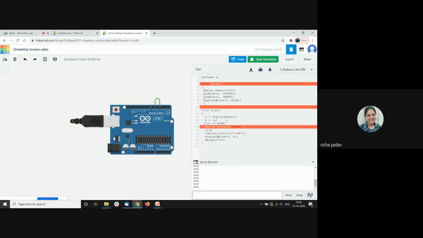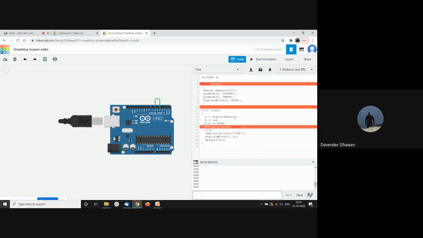So if it is low here, then it should execute this. And then if it is low here, it should send low value to 4. Then again we will read low, make it high, and then serial print this. So it will keep on toggling between high, low, high, low. Okay, so this is basically a situation where things are not working properly.